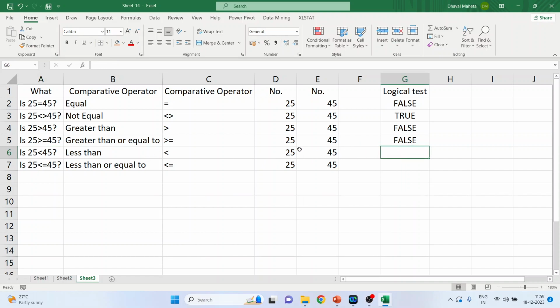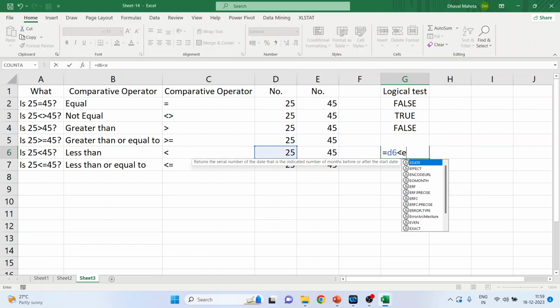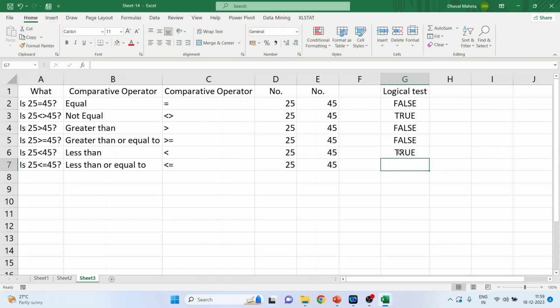So the data is in D6 and E6. So D6 less than E6. True. Is 25 less than or equal to 45? So D7 and E7. So D7 less than E7. True.